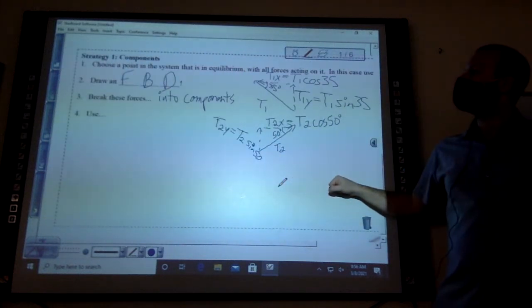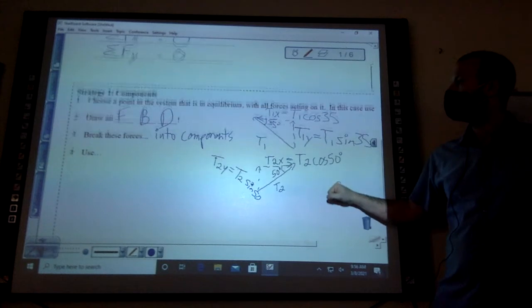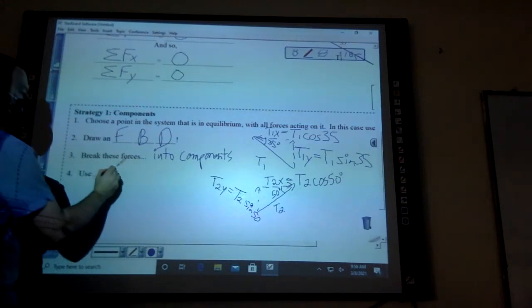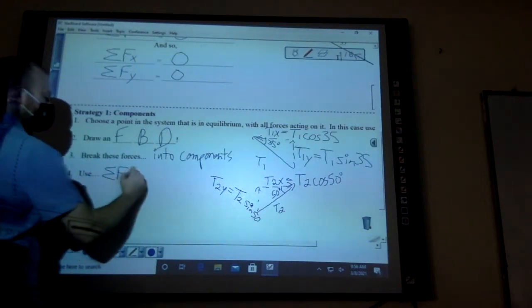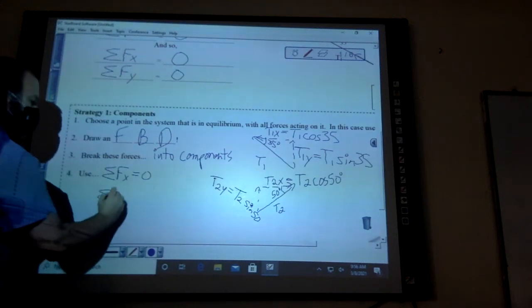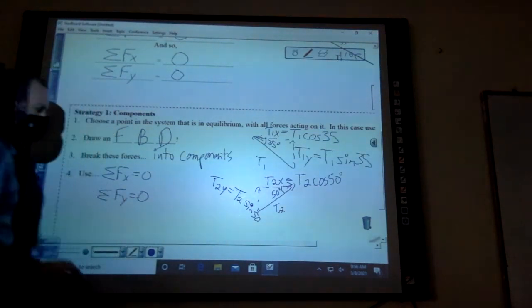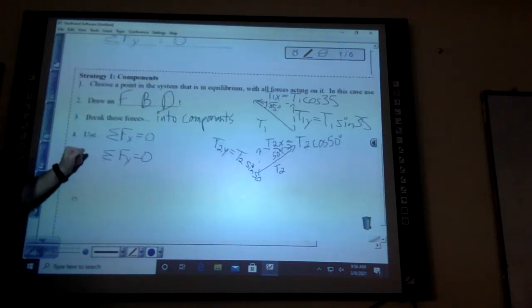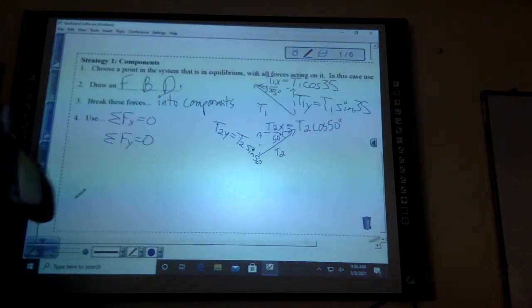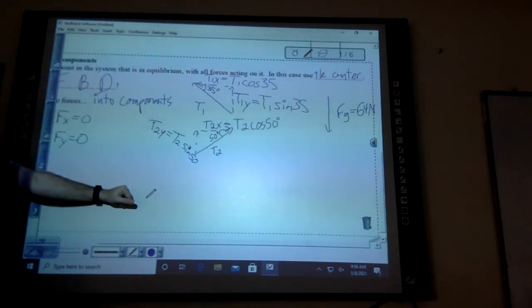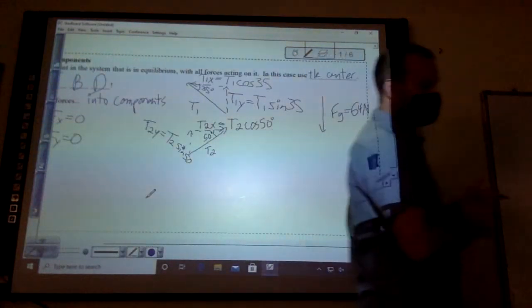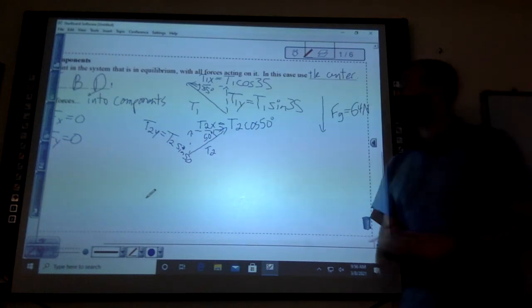Next, well, the last step is we're going to use these general force equations. So use the sum of Fx equals 0 and the sum of Fy equals 0. From this, we can solve this. There'll be a little bit of algebra in the middle, but using this strategy, we'll get our results. So with this, we're going to need to use a lot of substitution this unit. So that's going to happen fairly regularly.